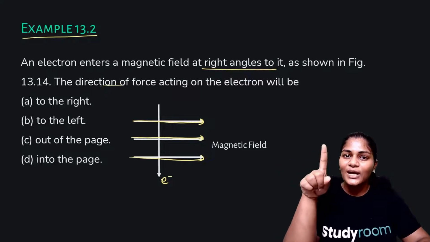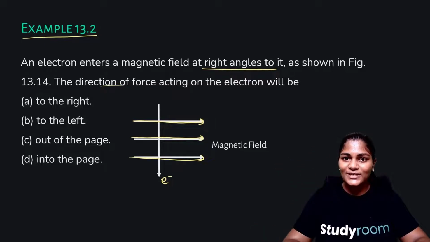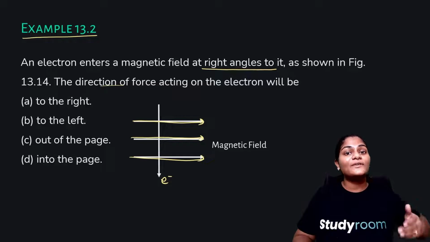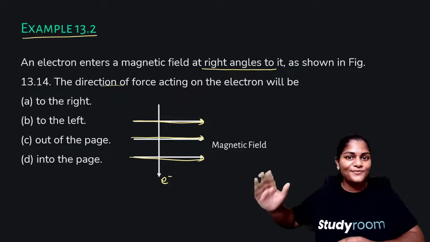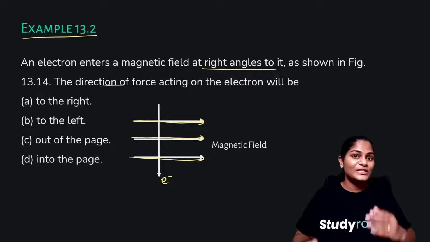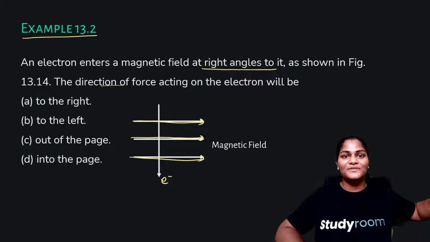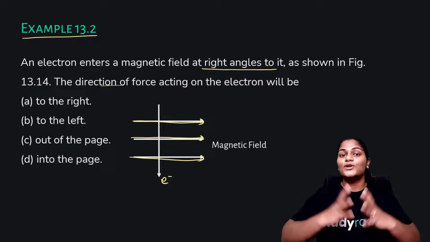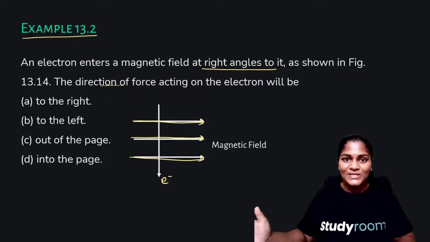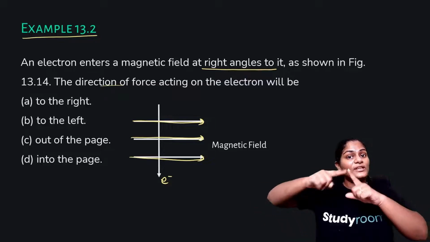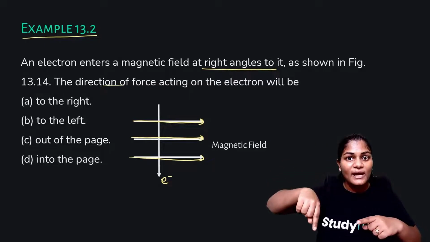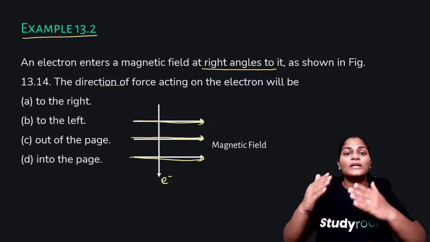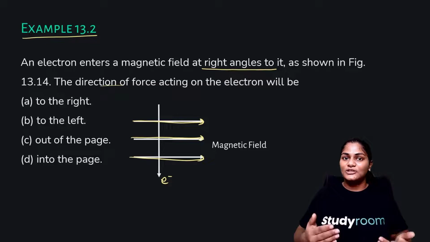So, is the direction of the current the same as the direction of the flow of the electron? No. See how beautifully we use the smallest concepts that we have learned in further studies of our physics, right? It is very interesting if you think about it. We learned this way back when we were studying current electricity: electrons are negatively charged, and current goes in the opposite direction. Because electrons flow from the negative to the positive terminal in the battery, current flows from the positive to the negative terminal. That means current flows in the direction opposite to the direction of the electrons.